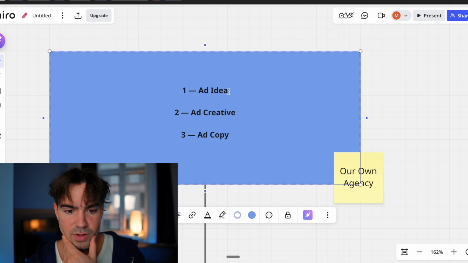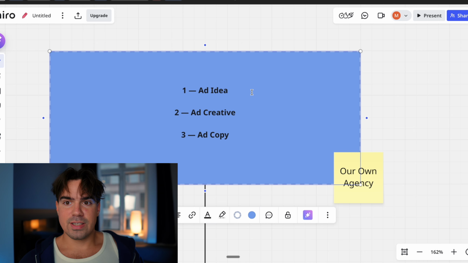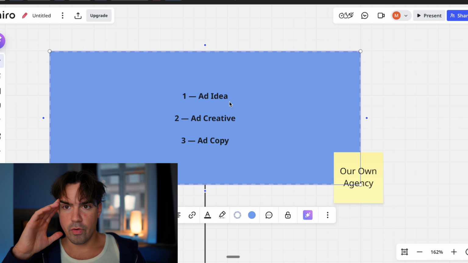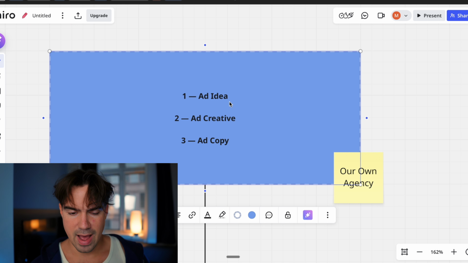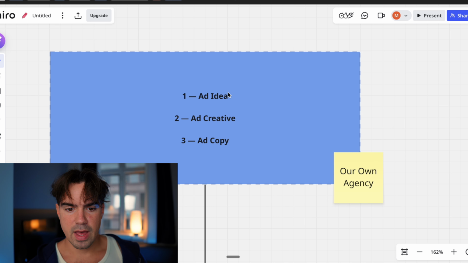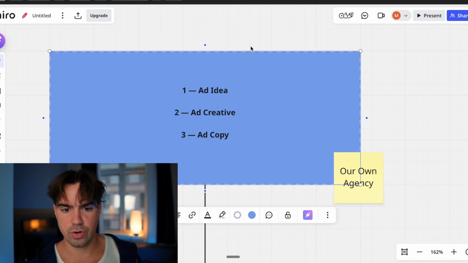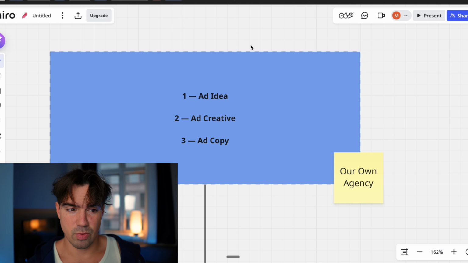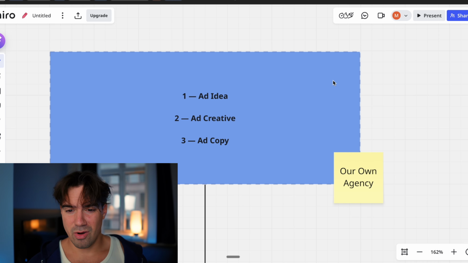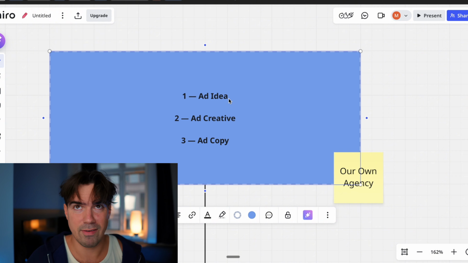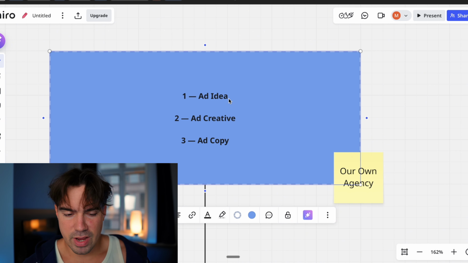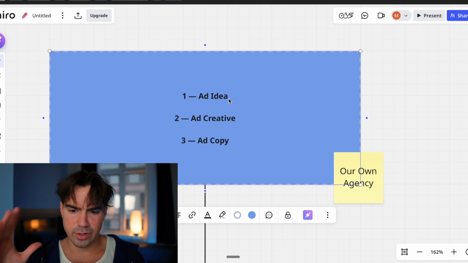So when it comes to the ad idea, obviously before you actually make the ad, you have to have some sort of idea over what you're actually going to be making. What type of ad do you need to make? What's the target audience, et cetera, et cetera. And usually if you have some sort of business, if you have an agency, whatever, you kind of already know this. Let's just say you have a dental clinic. You kind of know the idea. Okay, we can have a cool little ad that kind of showcases the clinic, whatever, right? There's a bunch of different routes you can go down.